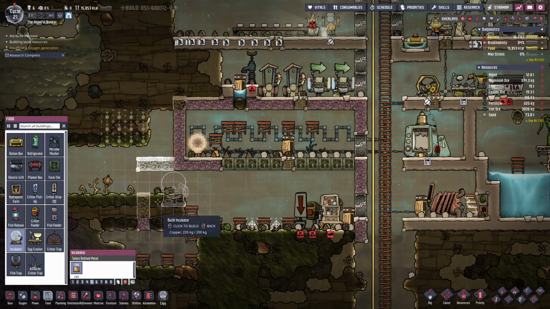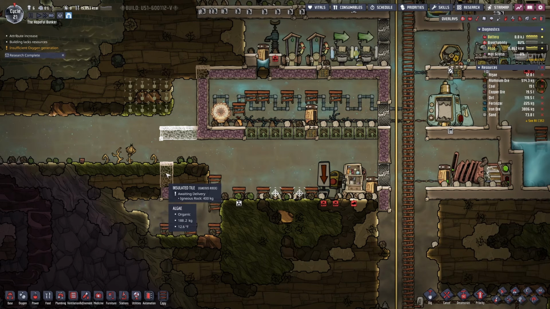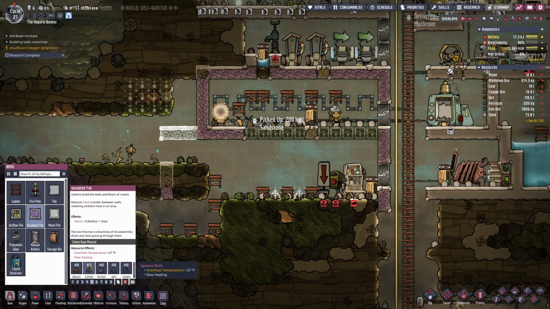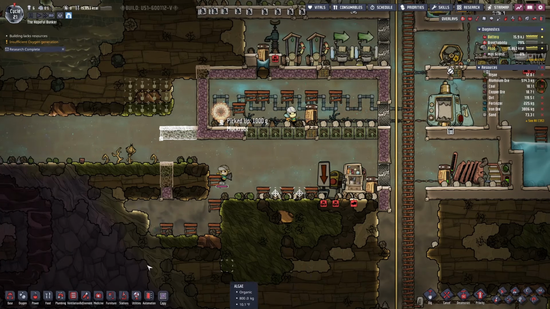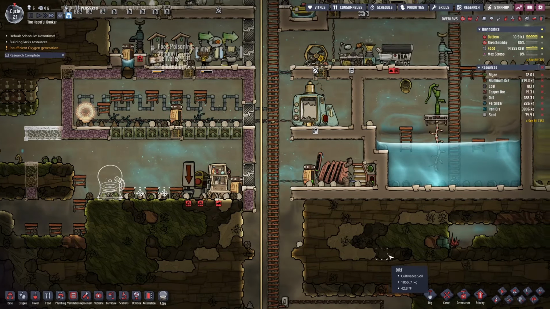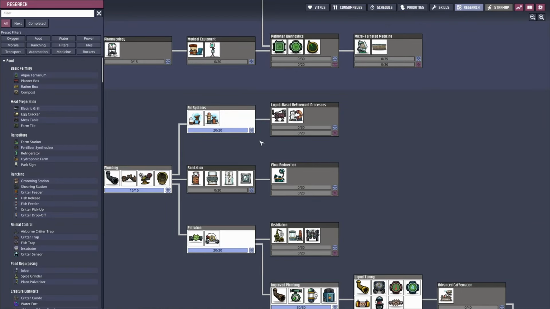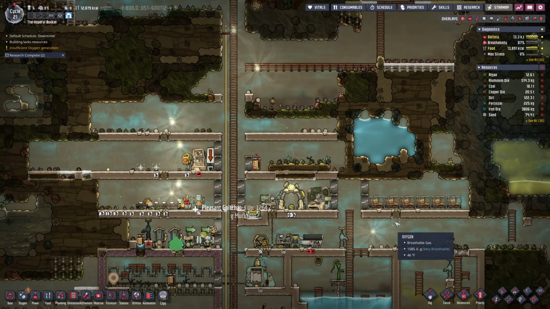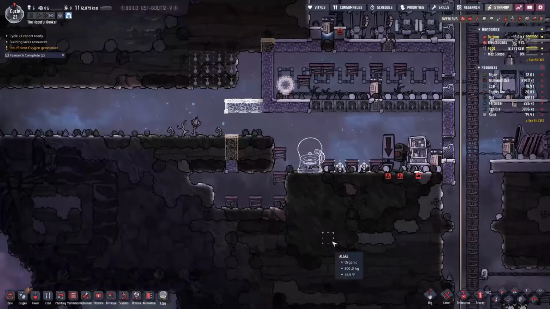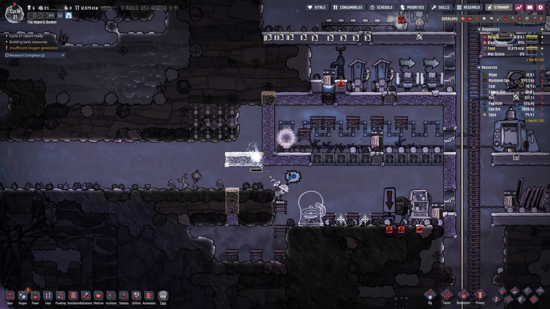Incubator. I have enough for an incubator? Am I out of igneous rock? No, I have 32,000. 32 tons hanging around. Incubator. Research once again. Bathrooms. I need this garbage done.